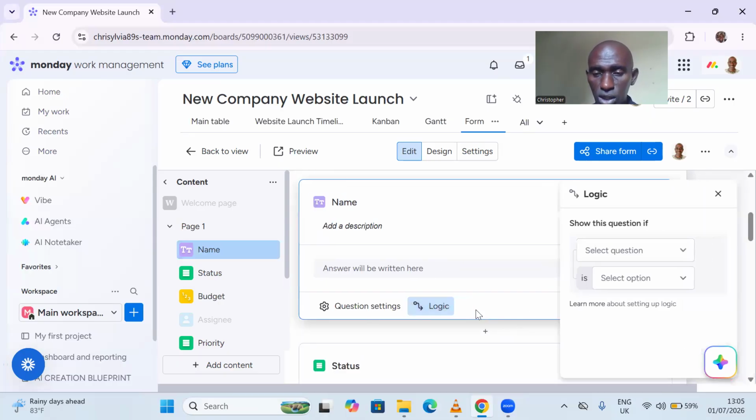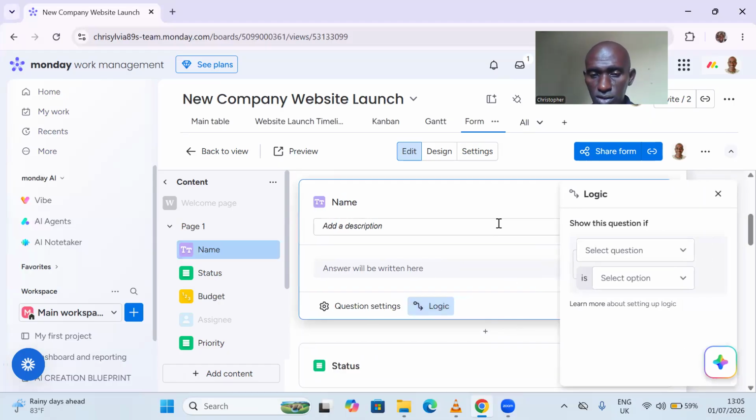And when you come to logic, you select a question. Logic helps you with conditional logic. It's called conditional logic. If something happens, there is a corresponding action.